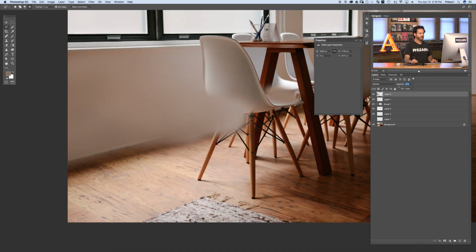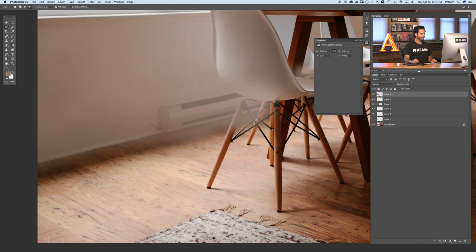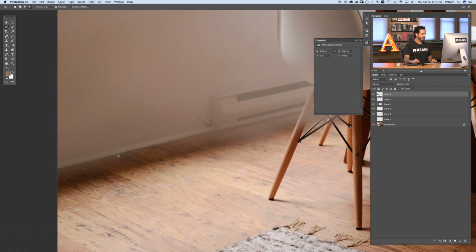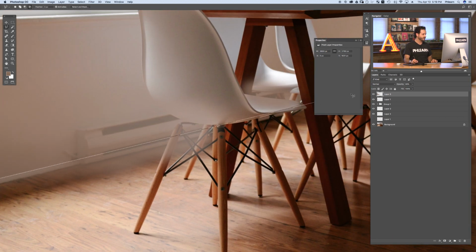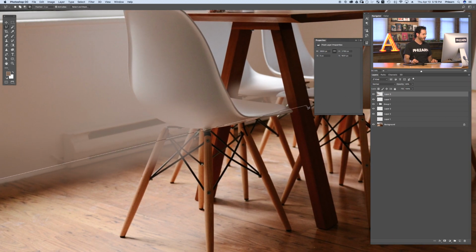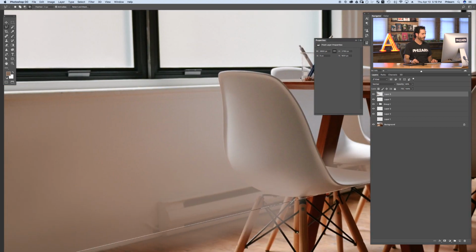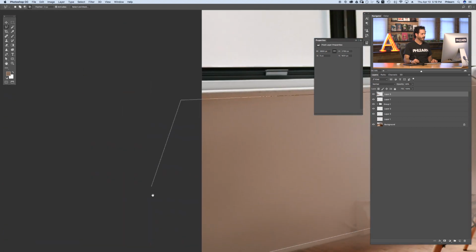Going back in, I'm going to reduce our opacity a little bit here. There we go. And I still need to keep this little floorboard in here. So I'm going to grab our lasso tool, go to the polygonal lasso tool and keep feathering it 3 pixels. That looks good. Now let's click over there, and I'm just going to bring this right over top of here. There we go. And I'm looking at this line. We just want a nice continuing line there. All right, cool. And we're going to go up and right around there and all the way back to here.